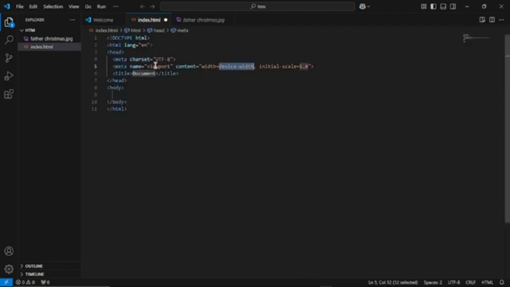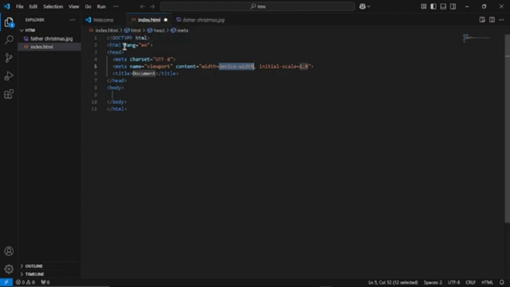So these are the basic or fundamental HTML tags in which other HTML tags are introduced. I have here the doctype HTML tag, the opening HTML tag, and then the closing HTML tag. We have the head, the body, and within the head we have the meta tags and then the title tag. Now the doctype HTML informs the browser of the version of HTML that you are using.